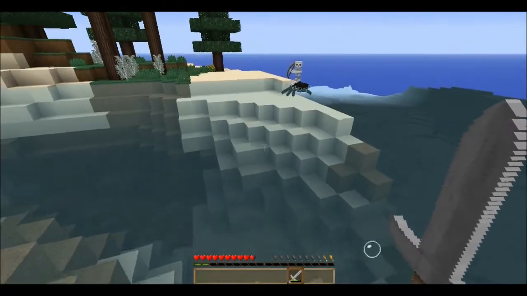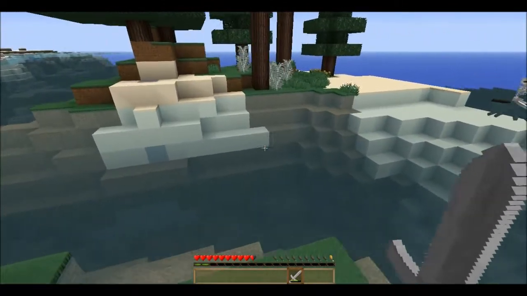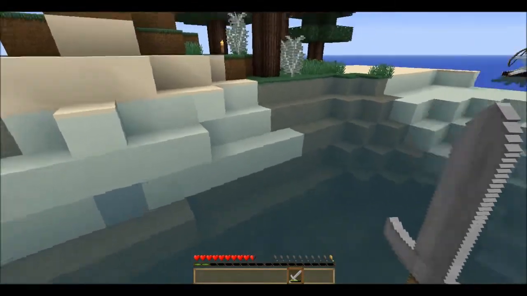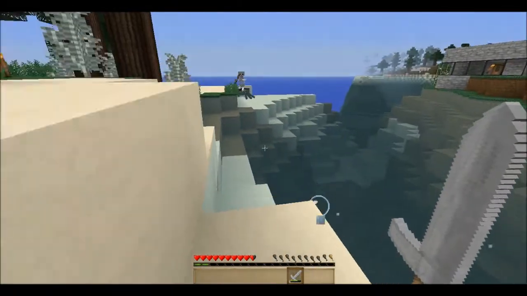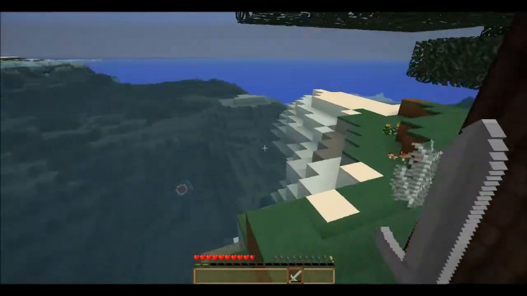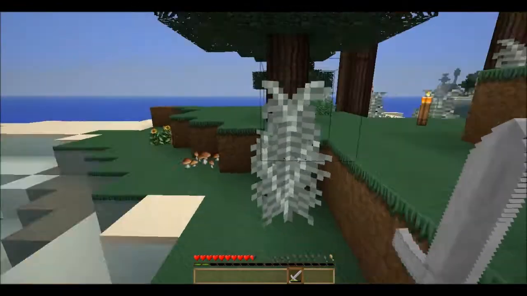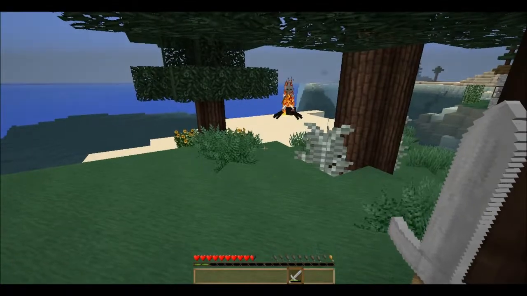I think I'm gonna attack this. Oh, yep, he's firing. I now have to attack him. Get him on the shore. There you are, you ugly thing. Okay. Oh, there we are. Okay. That could actually save me time.